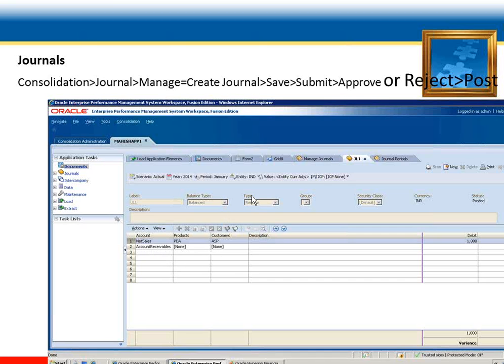But one thing I just wanted to add here again is that unless the period is open for a particular month, you cannot post this journal. And while posting the journal, there are certain steps we need to follow. First we need to save it. After saving, you need to submit it for approval. Once it is approved you can post it, or otherwise if you want any changes you unpost it and start the procedure again from the beginning.